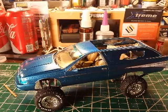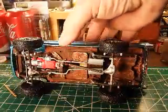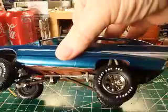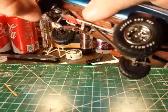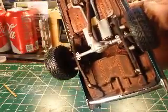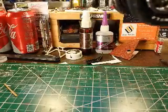Sorry about that guys, I had technical difficulties. I got the suspension from my GMC Deserter kit. Custom cut the exhaust, custom weathered the bottom. It's got custom adjustable shocks that I built — you can kind of see them. Let me see if I can get a wheel off — there we go, there's the front ones. And the back ones are just like that but they're just longer. I ain't glued that wheel on yet though.